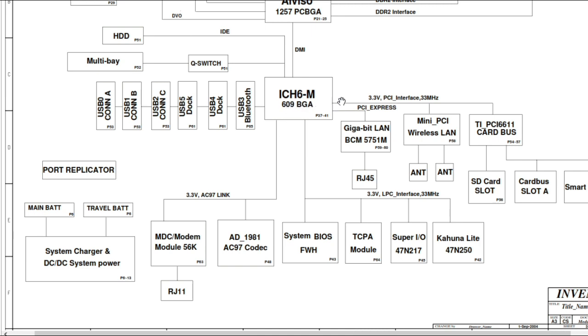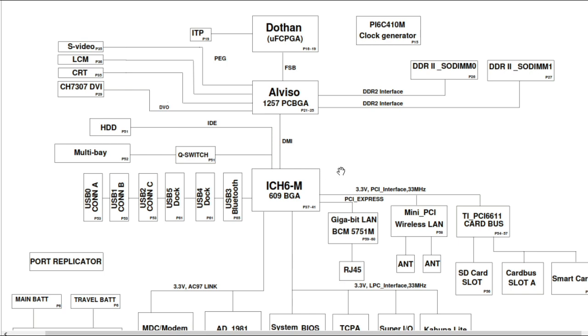So it is also connected, as you can see, to LAN controllers. We have here RJ45, SD card slot, card bus slot, smart card, and also connected to the BIOS, the system BIOS or firmware hub. Also connected to the Super IO and so on. So in the block diagram, we can just know about the architecture of the laptop. This laptop basically has the graphic card integrated with the NOT bridge and has a separated ICH and a separated CPU. And here, as you can see, this is basically the clock generator, the IC that gives the timing or the clock for the whole motherboard.